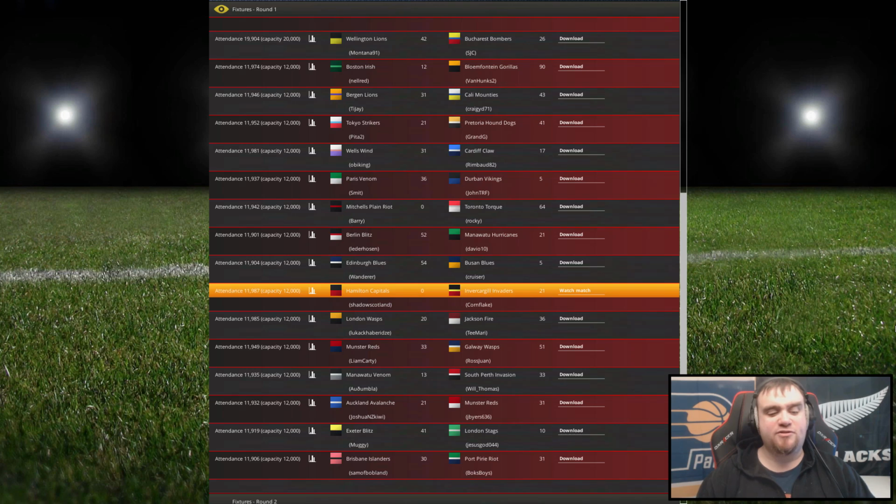We see a full list of results from round 1. The key one being here, the Invaders 21, the Capitals zip. Get out of my yard. Even though it was your yard, just bugger off anyway, eh? Other games of note that are interesting to keep an eye on, the Edinburgh Blues. We know what these guys are. They smashed the Busan Blues. The Battle of the Blues goes down 54-5.